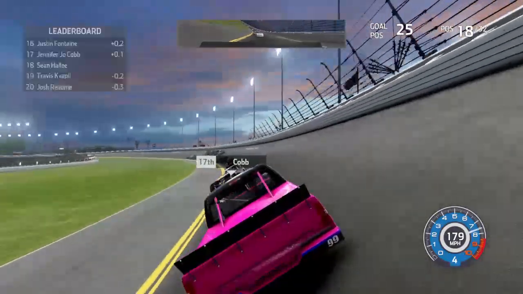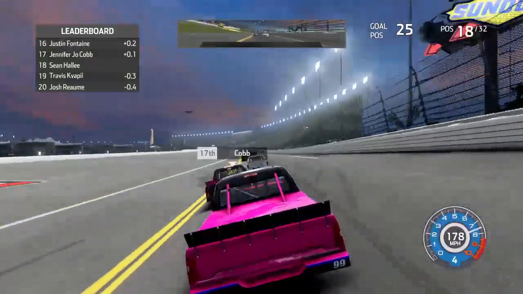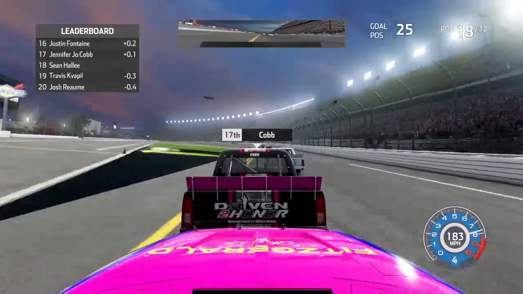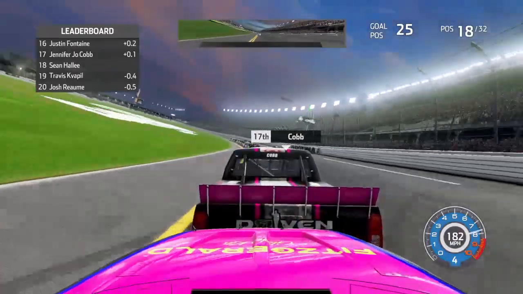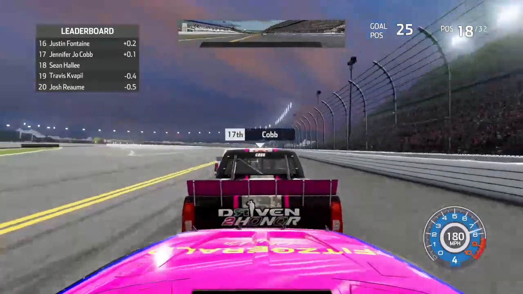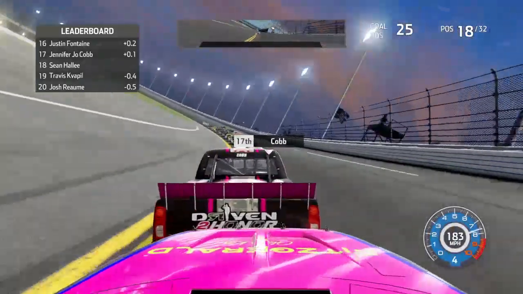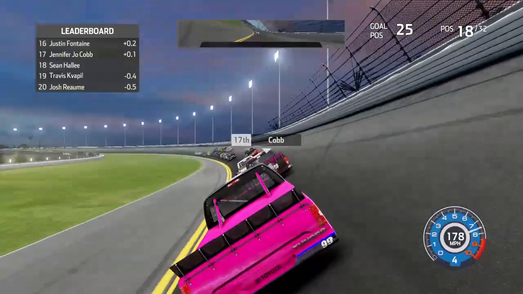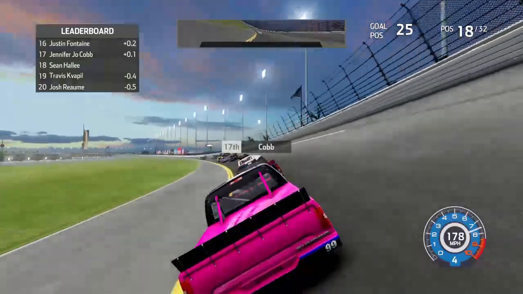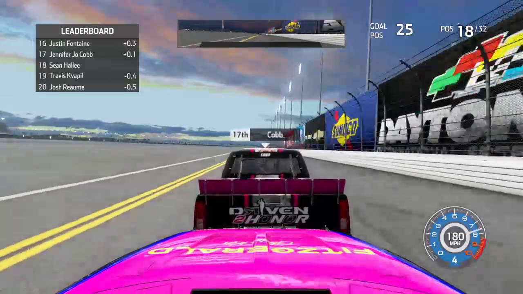We're up to 17th and 18th right now. Jennifer Jo was 21st. She's right now in 17th. Bumping Jennifer Jo Cobb again. The last place you want to be is 17th and 18th. Get Timothy Peters on the outside. And we're going to bump Jennifer Jo Cobb again before we get the caution flag.